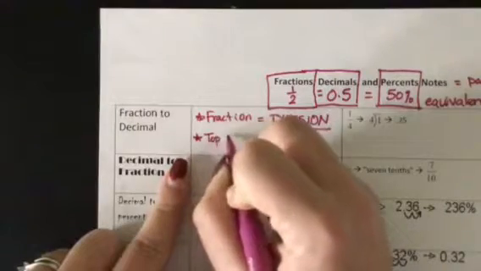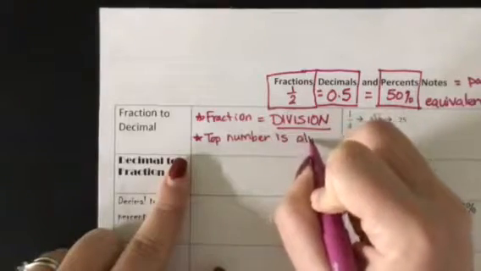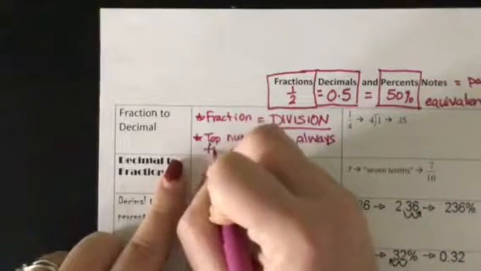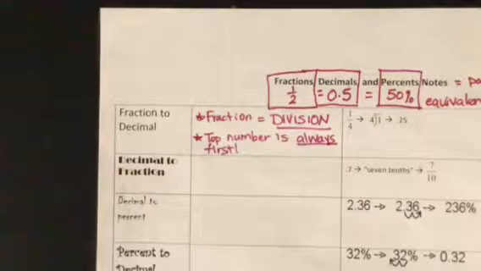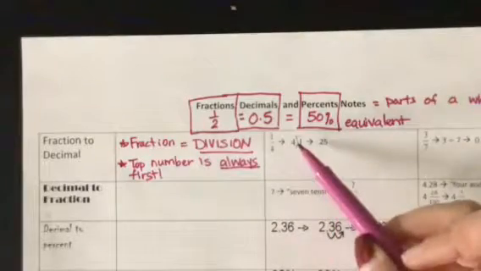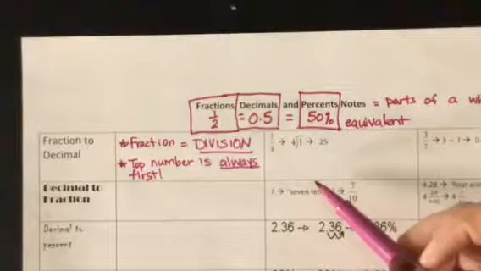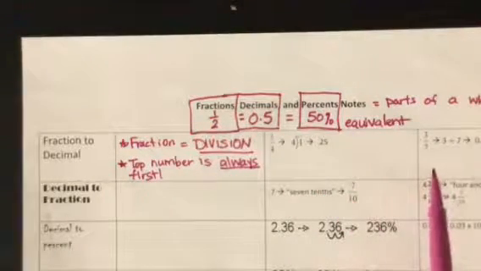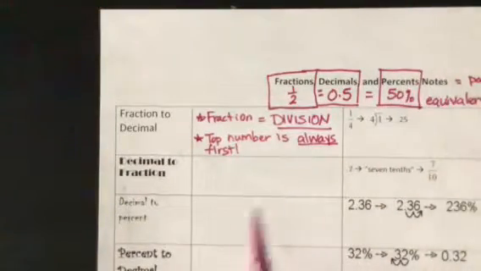So top number is always first. Top number is always, always, always first. Now, I say first because we're actually going to be plugging these into our calculators today. When you learned this in elementary school, you probably heard something like top dog gets the house or something like that. So the top number goes inside the house. But we're not actually going to set up long division problems today. I want you guys to use your calculators, okay? So I want you to type in the top number first, always.